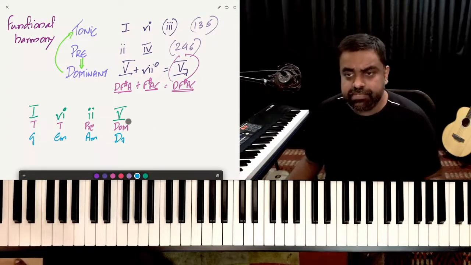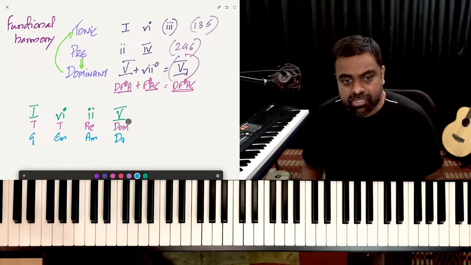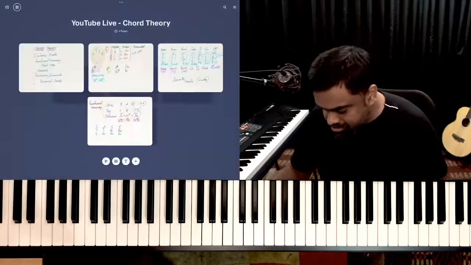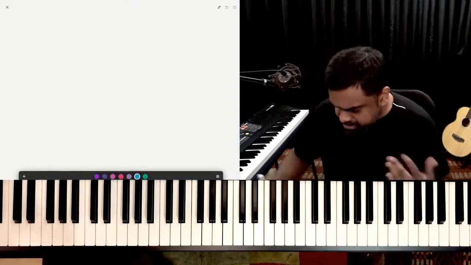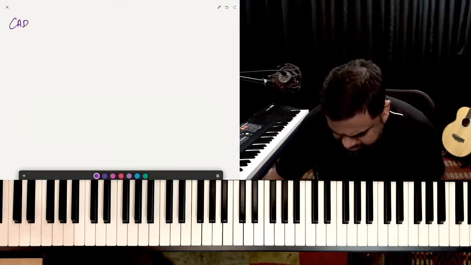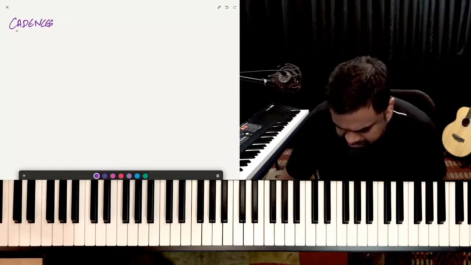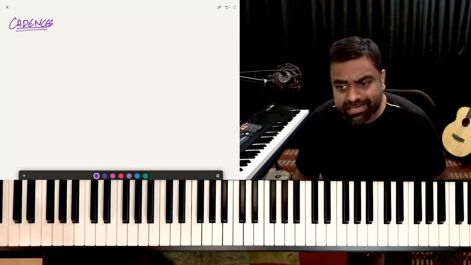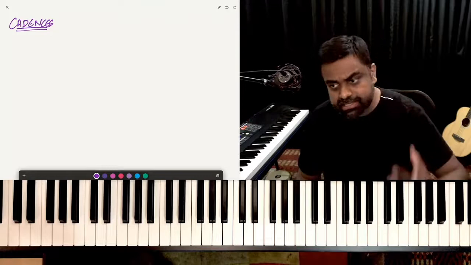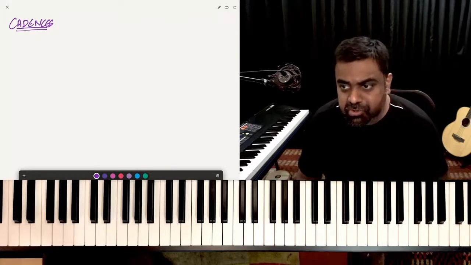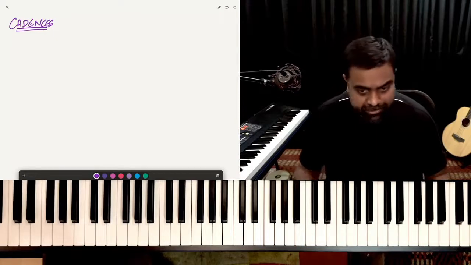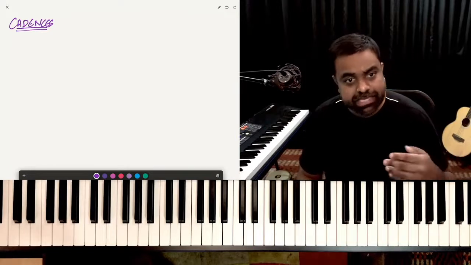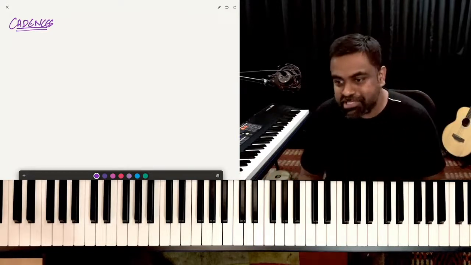So functional harmony gives us this tool. It allows us to link chords really well, and we take the concept a little forward, or very forward, using cadences. And as I keep saying, you can be rest assured that almost all these topics have been covered in YouTube videos. May not be in that much detail, but definitely in our classes. If you do any of our theory lessons at the school, we will pretty much use one entire lesson on each of these topics, or sometimes more than one lesson.